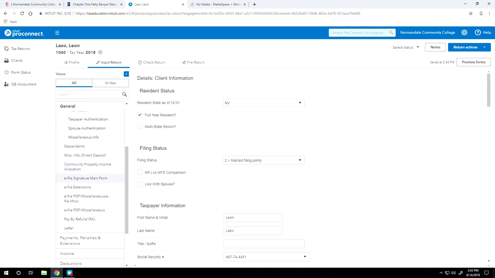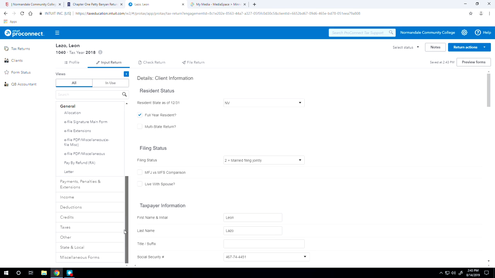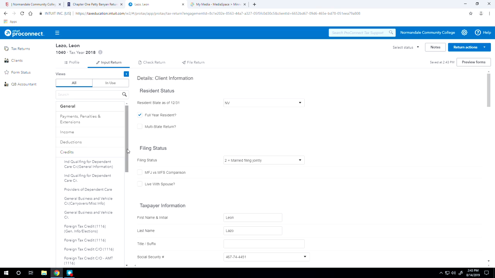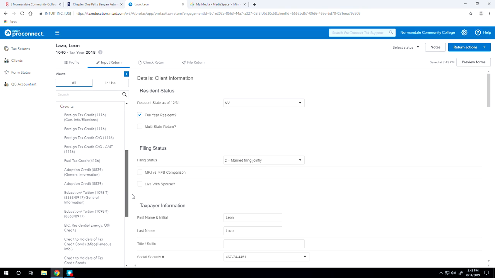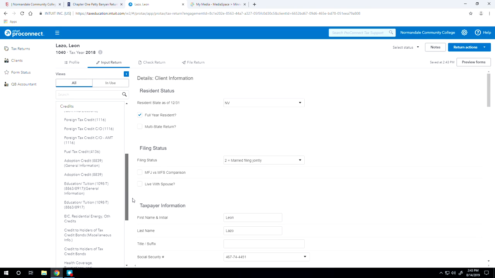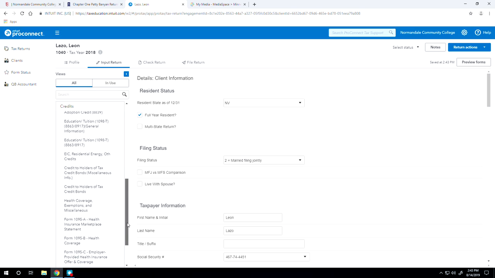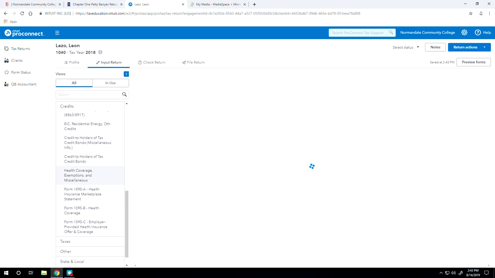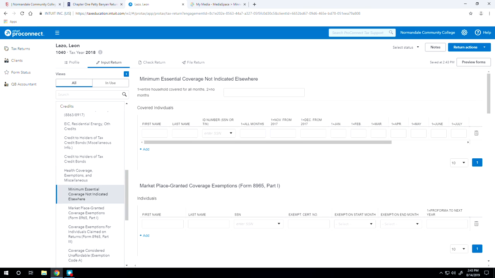Okay, the next place we need to go to is the health coverage. Credits. Health coverage, exemptions, and miscellaneous. And we're going to say that the entire household was covered for all months.